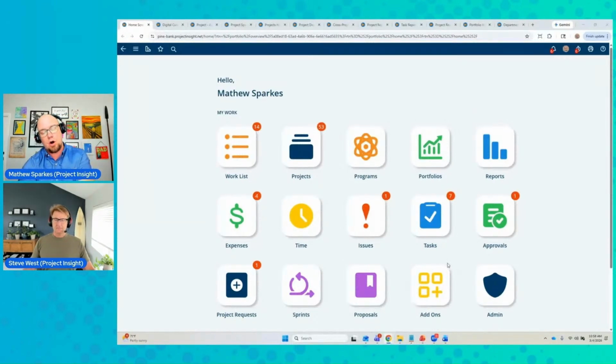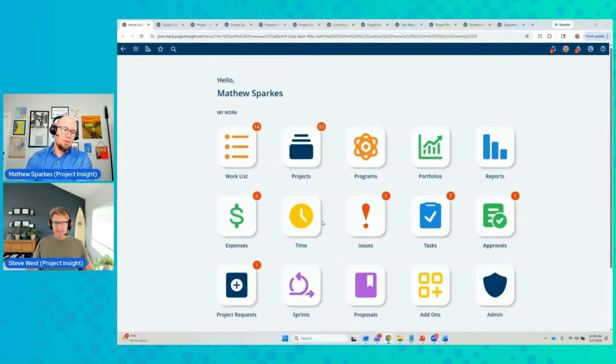They are all included in the enterprise license. So if you want to have a project intake process, you can turn on project requests and then have a custom form to kick off work or prioritize it before we actually start a project. If you want to have a governance part of that, you can turn on the approvals and then, Steve, you can trust but verify when I say I get my work done. It can go to you immediately for approval afterward. Or even capture time. I can enable the time tracking function. All of our end users have an input method there, and then that does cascade seamlessly through the tool.